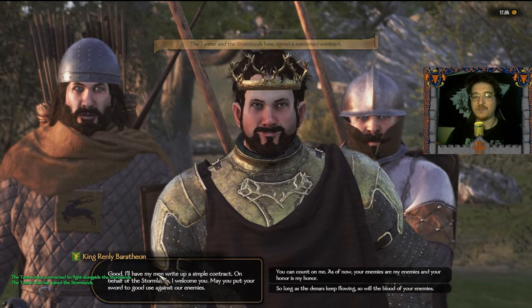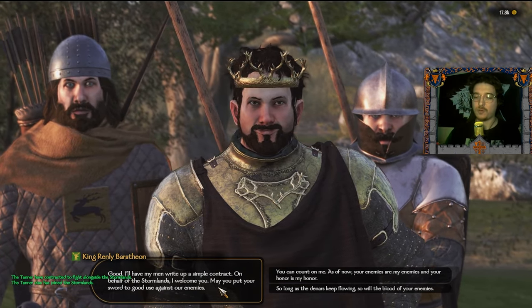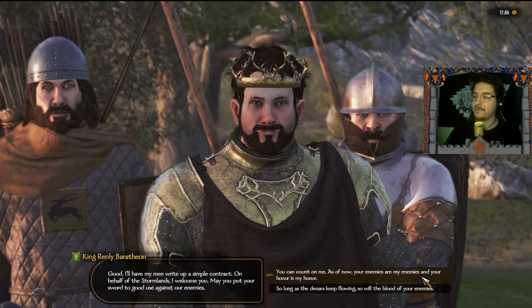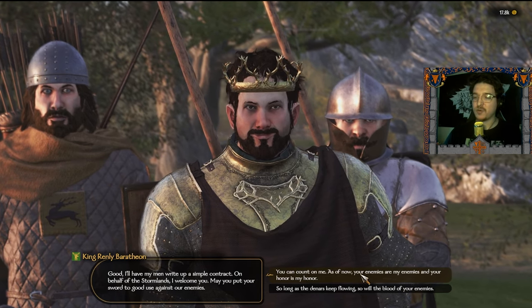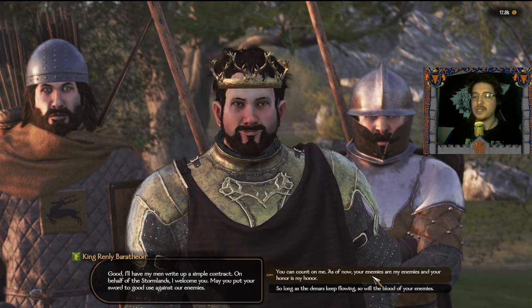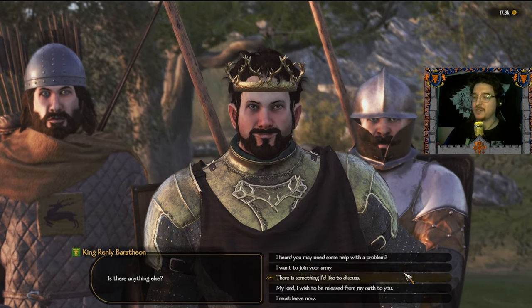Good. I'll have my men write up a simple contract. On behalf of the Stormlands, I welcome you. May you put your sword to good use against our enemies. You can count on me, Your Grace. As of now, your enemies are my enemies, and your honor is my honor. Very well. Is there anything else?